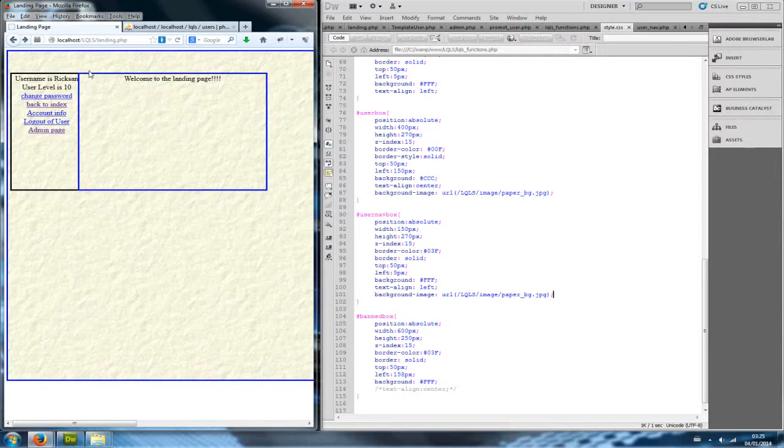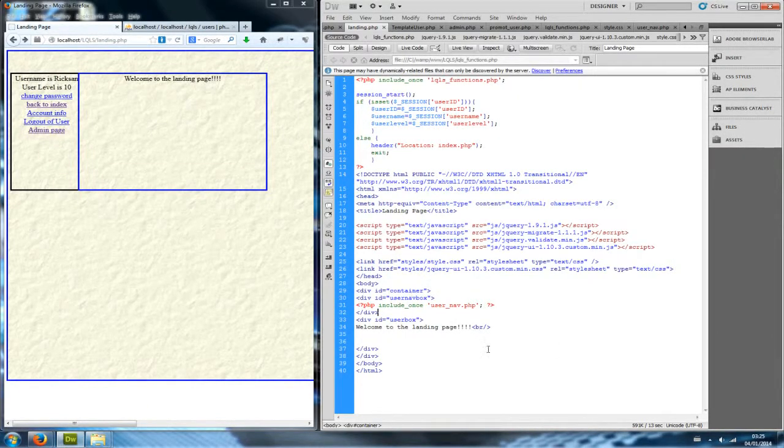I could change the border right now. Okay. And the reason why I did that is now I have a nav system that I don't have to change. Okay.